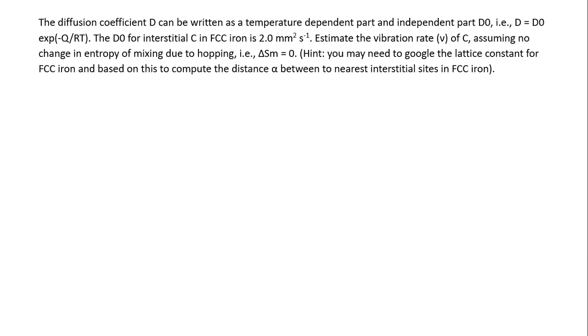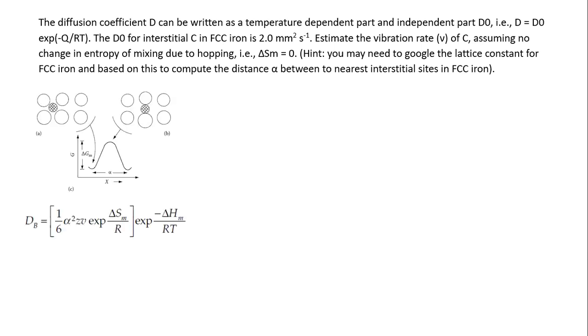So the first question is about the diffusivity, the physical interpretation of diffusivity. We know that we can make a connection between the hopping rate and the real physics of the system, right? Here, I just want you to apply that equation, which may have been very abstract when we first talked about it, but do this practice so that the equation becomes more intuitive and you know how the relation can be established. Is this question clear? We just need to do this calculation for carbon interstitial diffusion in FCC iron.